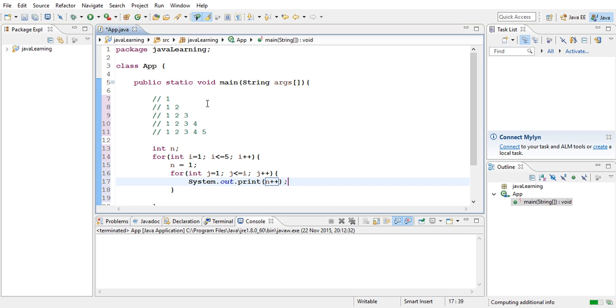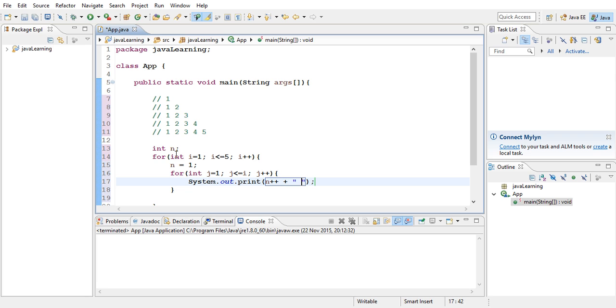After printing each number, a space is given, so we will write n plus plus and then plus a space. We wrote n plus plus because after printing a number, its value is increased for the next time.